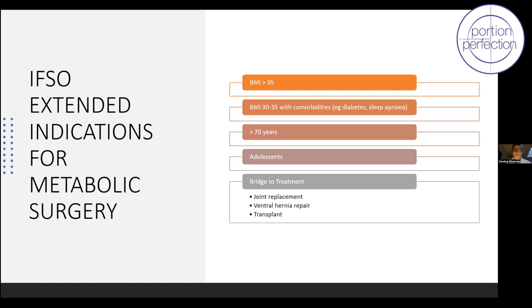Surgery is also beneficial for morbidly obese adolescents, though you need a specialised allied health team. A permanent weight loss procedure is very effective as a bridge to other therapies — for example, if your BMI is over 40 and you're booked for a knee replacement, consider getting weight loss surgery first, wait 18 months, and see if you still need the replacement. Obesity surgery can also be a bridge to transplant — there's now a pathway for morbidly obese patients needing kidney transplants.